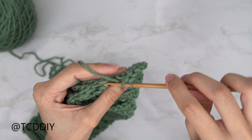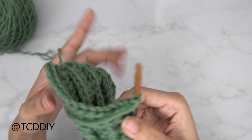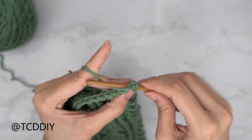Now that we're at the end of our front loop half double crochet row, we're going to chain one, flip our work, and then put one single crochet into every stitch. So insert your hook into that first stitch. Doesn't have to be in the front loop anymore. Yarn over, pull through. Yarn over, pull through two.